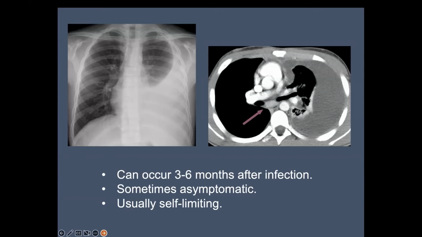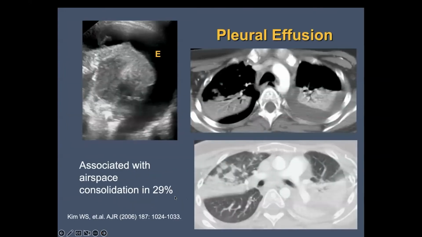These pleural effusions are sometimes self-limiting, so you don't necessarily need to tap them once you treat the tuberculous disease. But if you're wondering if you have a pleural effusion, then ultrasound is an excellent way to look for them. But they will look like the pleural effusion that you get with almost everything else. They will tend to be clear fluid. They may have a few septations, but largely they'll be non-loculated pleural effusions unless they're complicated by other types of infection. And very often, if you have a pleural effusion, there'll be some associated airspace disease.